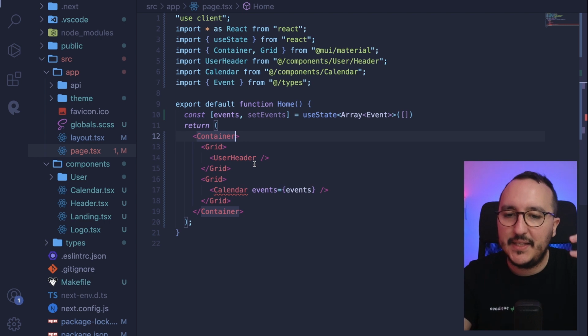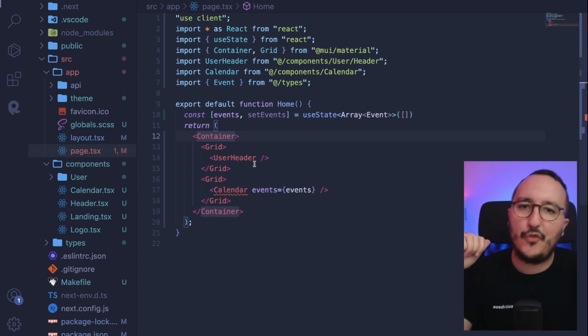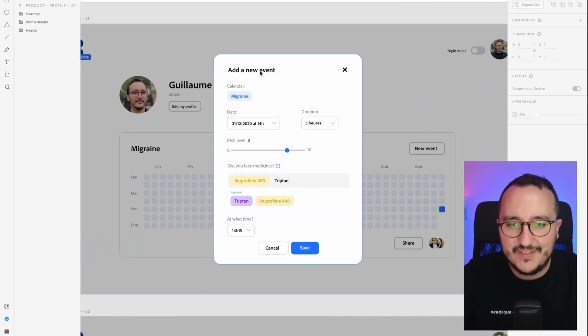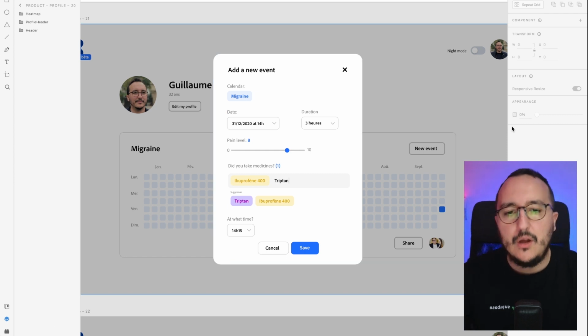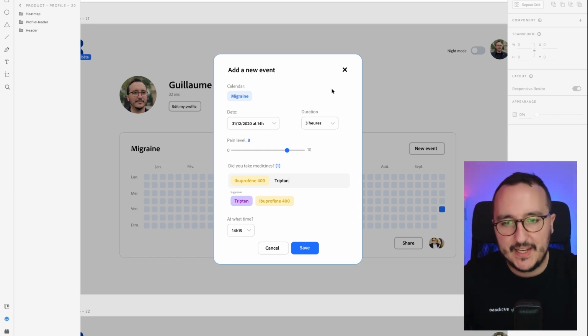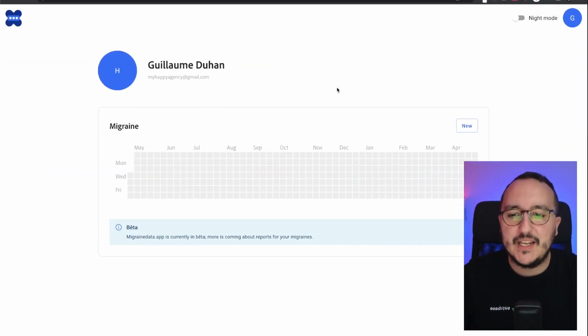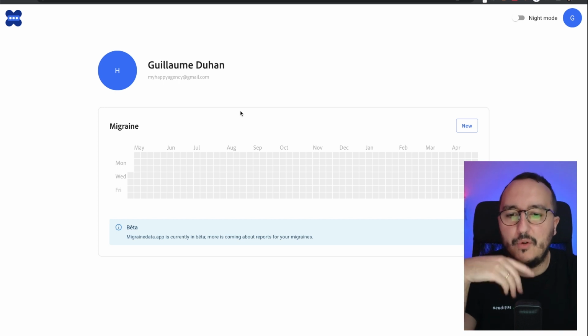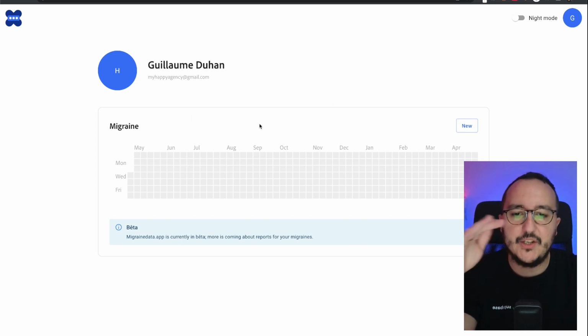So I got this as an event, but what I would like to have is a form. Remember, it was supposed to be a modal. When we get back here, we've got a modal with a gray background. I finally changed my mind. I think it would be better to get some kind of form. So let's get back. Here we've got what we did until now. Here it's the calendar I've been working on. And when I click on new, I just want to have a form. So I want to hide this, show the form, and click and then emit the event.